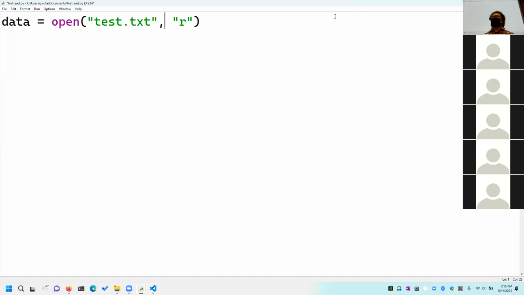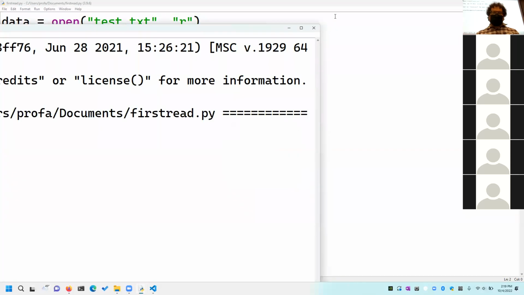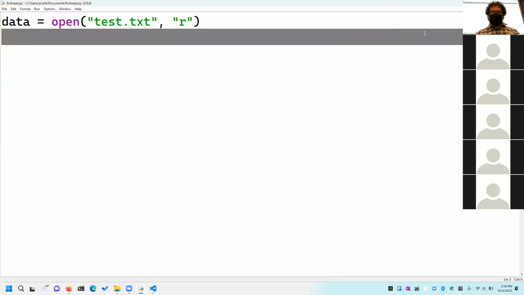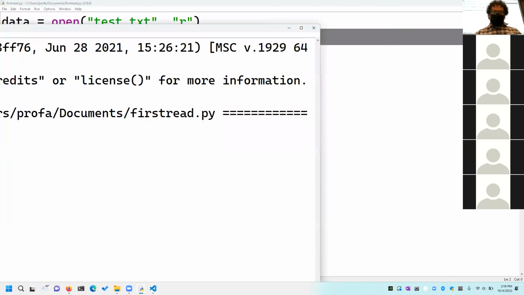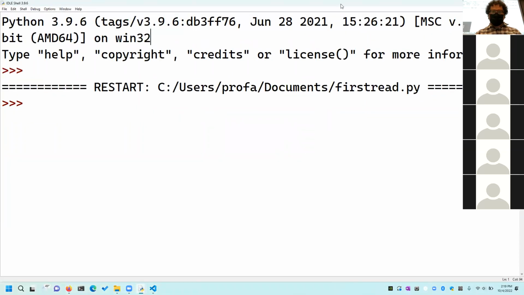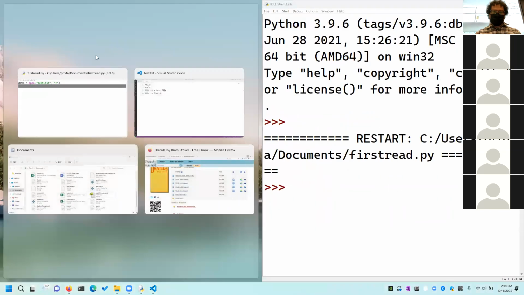So rather than printing stuff out, you might want to put stuff in a file instead on the computer. And then the last one is append, where you already have a file, but you want to write more to it. Okay, there's other things you can do with it, but read and write are the big ones. But by default, it just works like this, test.txt. I want to open it like that. And then I run it, and that's it, really. It ran. I didn't get any errors, so everything's fine so far.